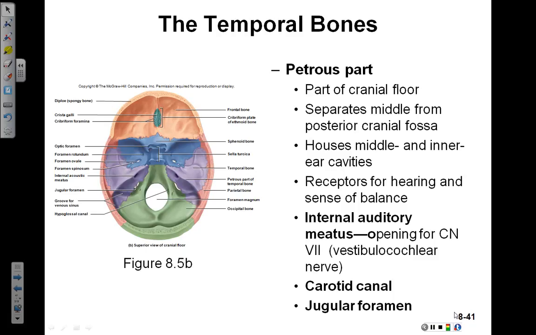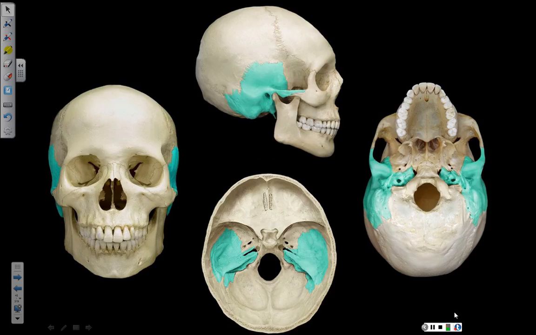The jugular foramen, which is a hole that the jugular vein goes through, you have a lot of blood traveling from the brain to the heart by way of the jugular vein. The largest blood supply comes by way of the jugular vein from the brain going to where? The heart. Of course, if that jugular vein gets severed, you die immediately, because you're going to lose a large amount of what? Blood. So if you ever get in a fight and you hear someone say go for the jugular, please run for your life because they're trying to kill you. Okay? Jugular vein. Okay.